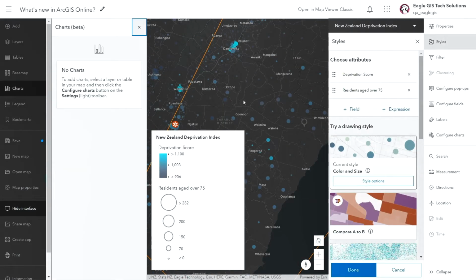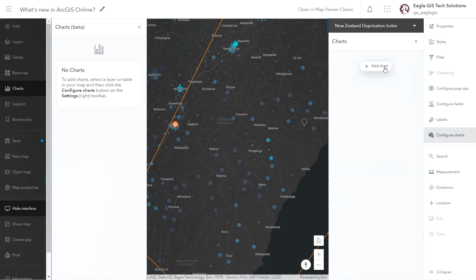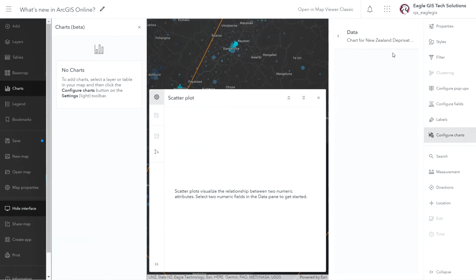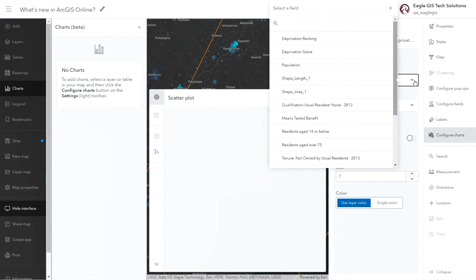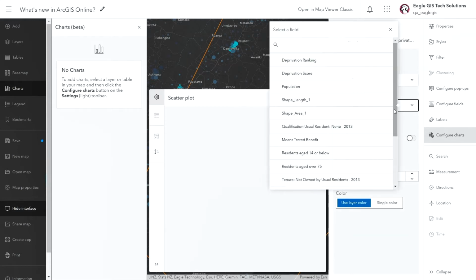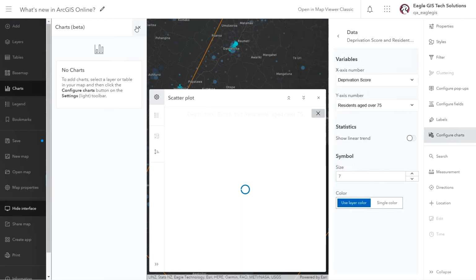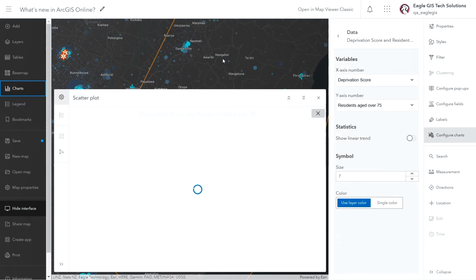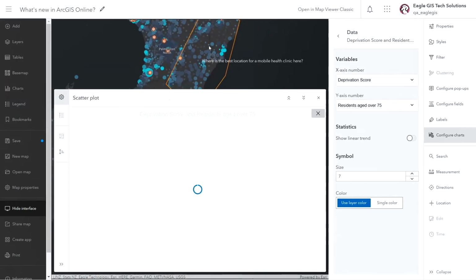from those around. With all the symbols in the world, you can sometimes miss the answer that your data is telling you, even if it's looking at you right in the face. That's where the new charting capabilities inside Map Viewer allow you to really see your data for more than it really is, without having to perhaps go into more application-based BI tools like Insights or Dashboards.